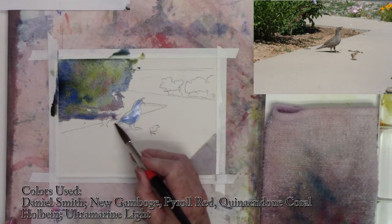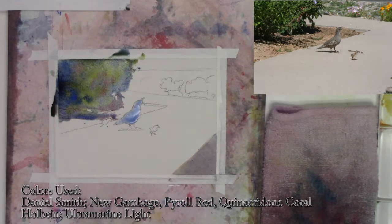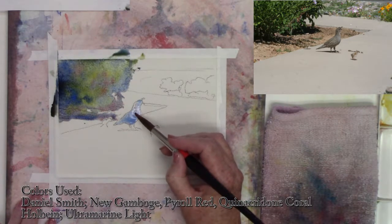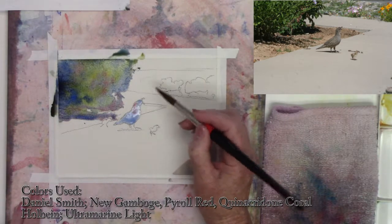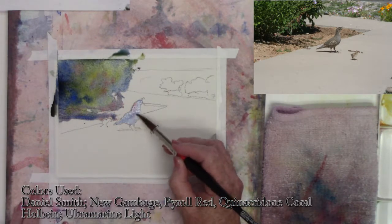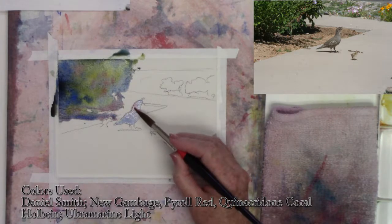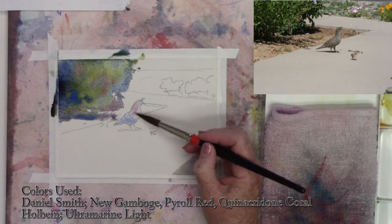So overall bluish, and then I'll bring in a little bit of the red to gray it down. Not too much because red kind of takes over. And then just blend it down just so I get more of a gray tone. So a warm red and a warm blue make a very grayish, brownish purple.